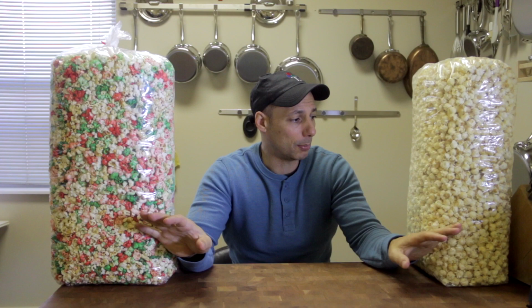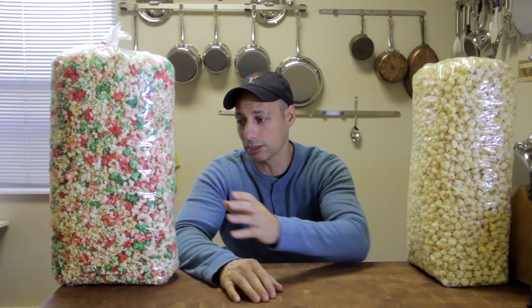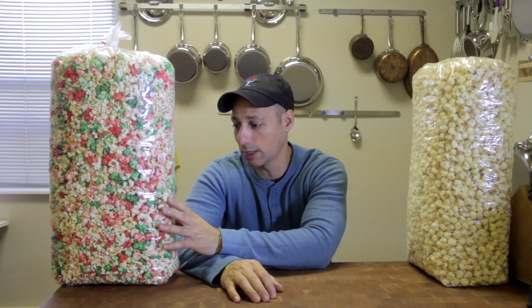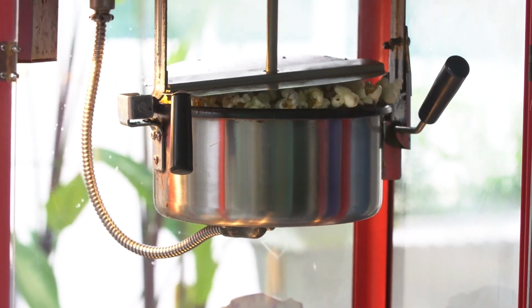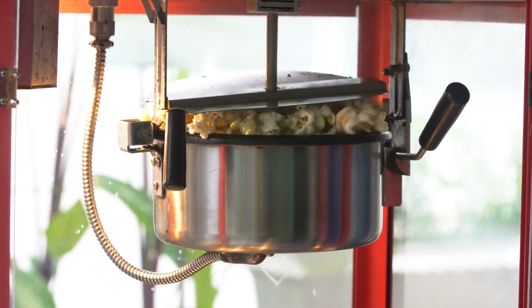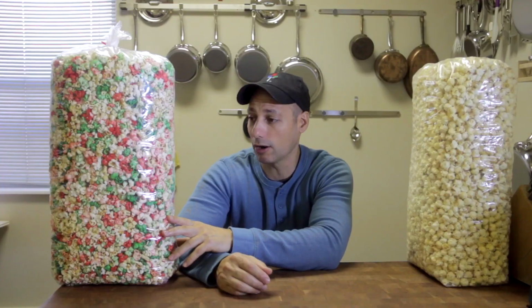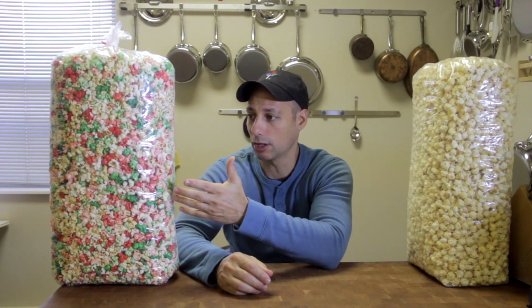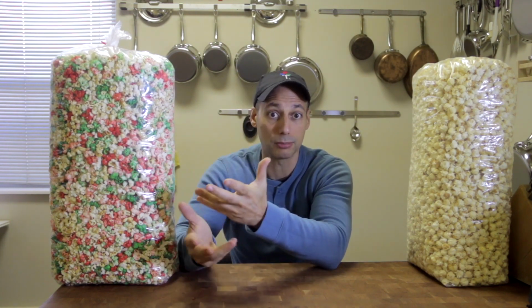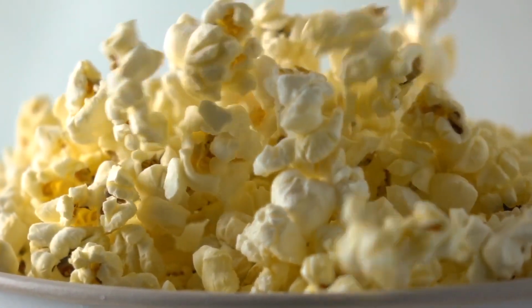Well, I have a couple of different varieties of popcorn here. This is a typical holiday popcorn, right? It's usually soaked in kettle corn, cane sugar and stuff like that. They heat the sugar up to a liquid and then they pop the popcorn together with the kernels, and it's got that sweet flavor on it, and you've probably had it in a million amusement parks and carnivals. And the coloring here is just a basic artificial coloring that they use to make it look like a Christmas festive thing. That's one popcorn, and then you have our plain popcorn here.